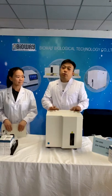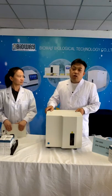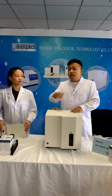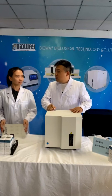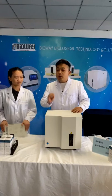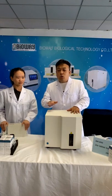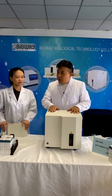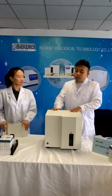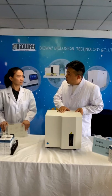So if a laboratory is without a urine sediment analyzer, it means this is not a good laboratory. In the China market, actually speaking, it is worth 3 scores in the government list. And if any hospital does not have these machines, 3 scores will be deducted. And also, this machine is included in the people's insurance. So it means if you go to the hospital and want to test, it is free for you.